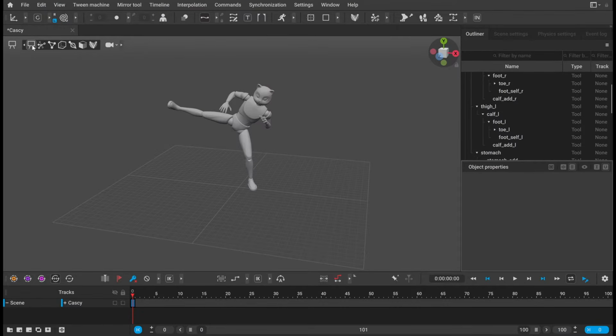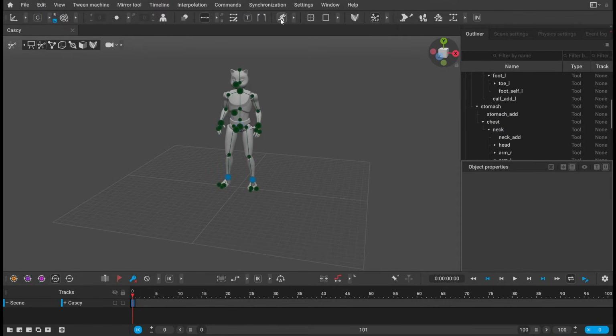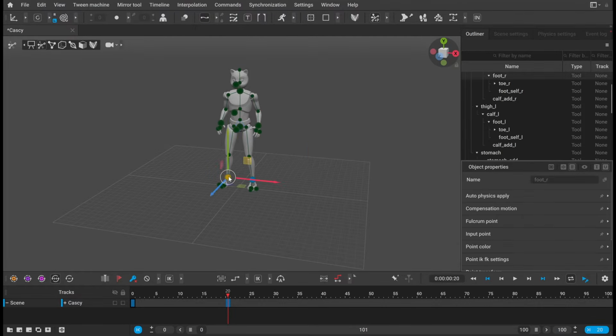The next thing we're going to focus on is this button right here, which is the physics button, and I'll demonstrate that later on in the video. And this button right here is for mocap animation, where you can turn your videos into animation. I'll be also going over this in a bit. And the last thing is the timeline at the bottom. So in order to insert a keyframe, you want to go to that frame and then select it and then click the letter F. This will insert a keyframe and then you can move your characters however you want.